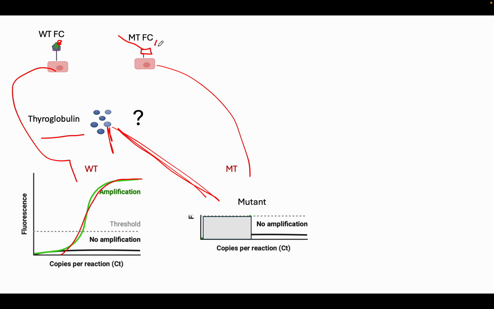The factors were there, these factors which are coming from the pituitary gland, and these cells were also treated with these factors. Here the receptor was intact. Here the only difference was that the receptors were deleted, they were mutated. So due to the mutation of this receptor, this factor was unable to attach to the follicle cells, and hence the thyroglobulin was not formed, or the thyroxine was not formed from the thyroglobulin.